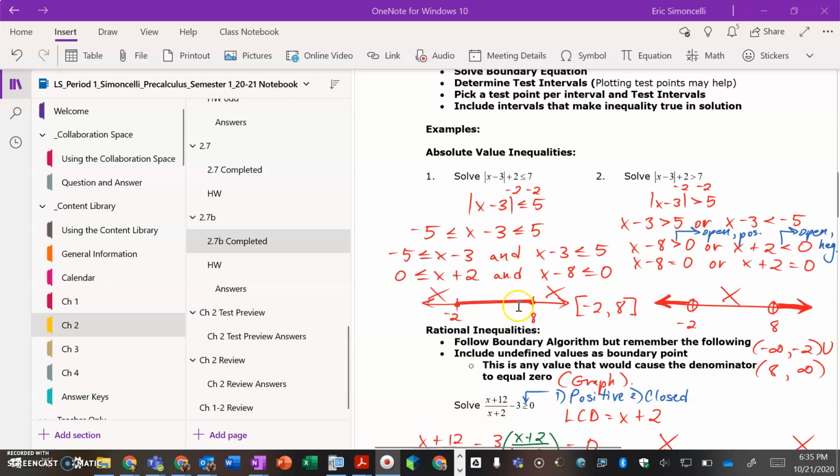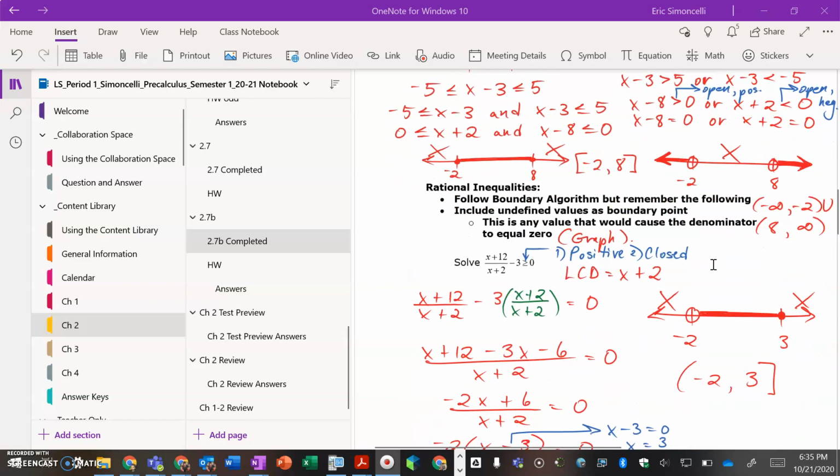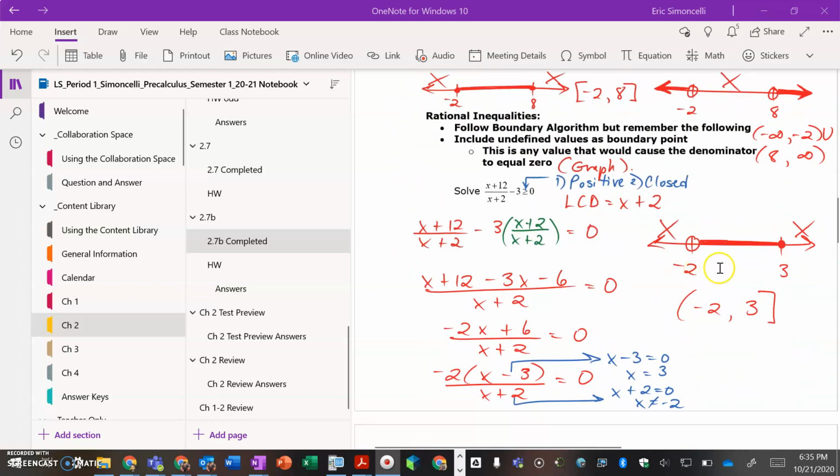my interval that does work versus my intervals that do not, for number 1, but also for number 2. Similar problem, but of course the inequality is different. So please take a look at both of those. Please try those on your own, noting all the nuances that we've seen in the past. We do want to go ahead and take a look, though, together at the rational inequality.